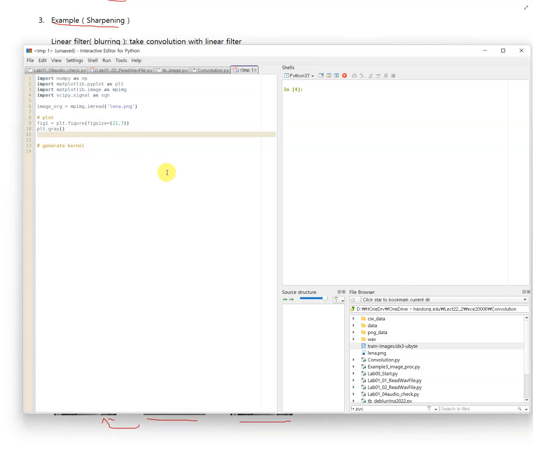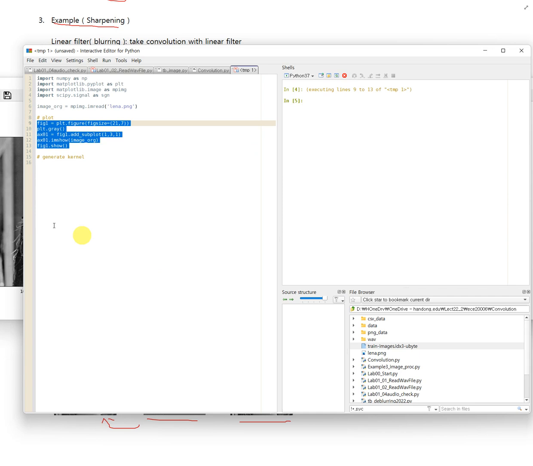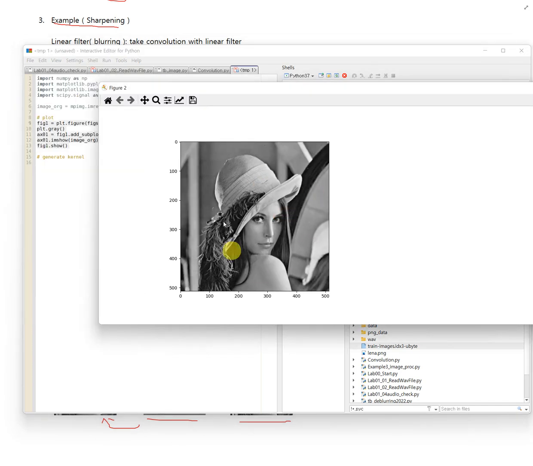The first image can be plotted here, in a 1 by 3 layout. The first image is this one, and show image. So this will be shown over here. Figure 1 will be drawn this way. Then we can see that image. This one is the original one.